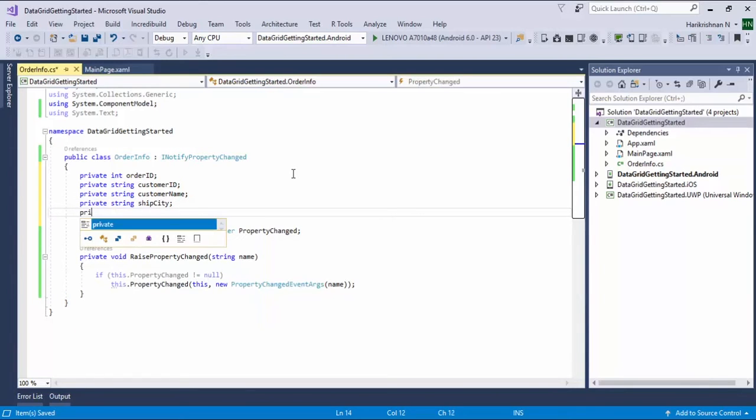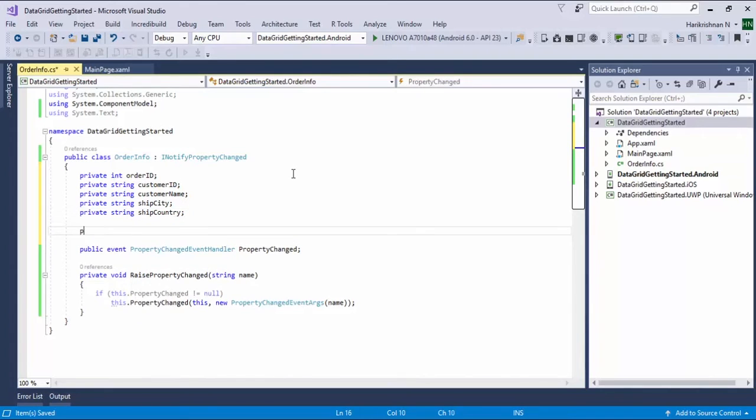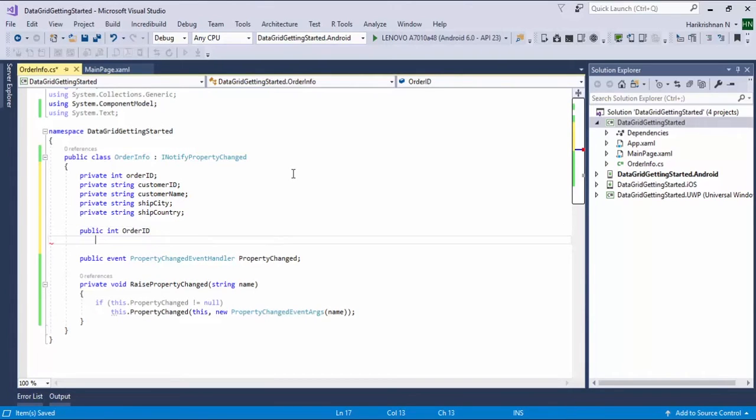Fine, I'm declaring the required variables, and then let me create the properties for them. First, I'm creating the property OrderID and writing the property change notification.